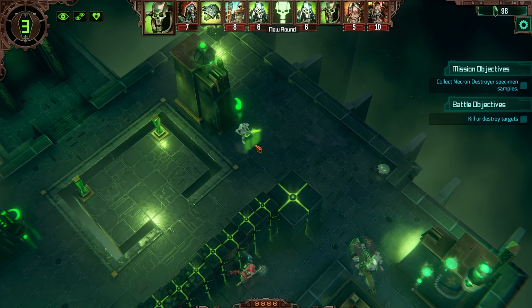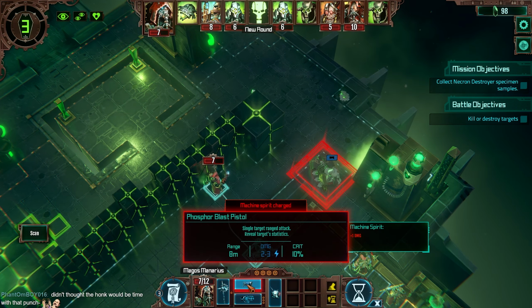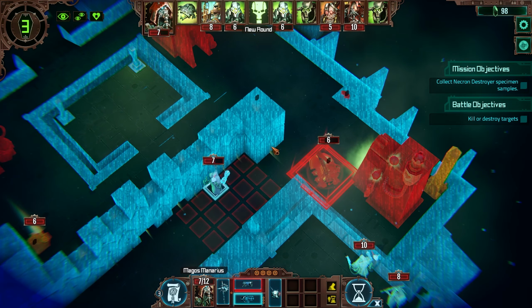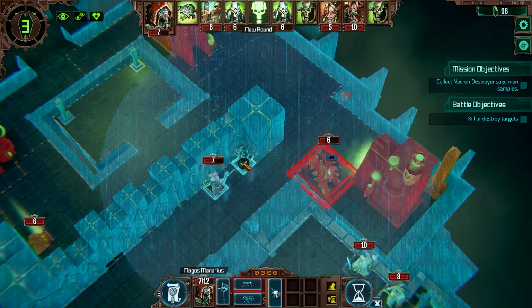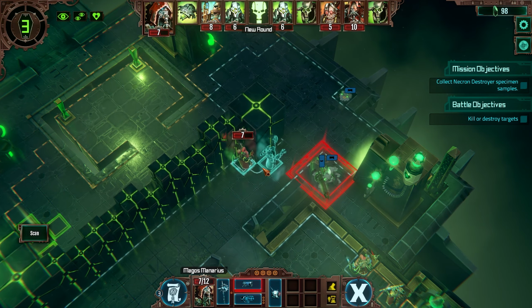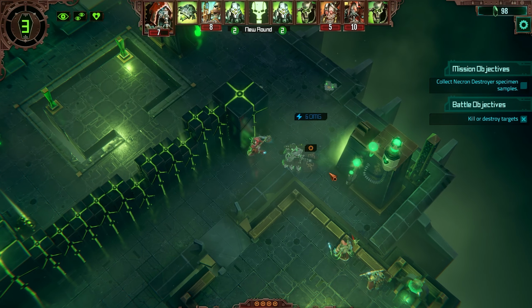Nothing else you can do. In turn, this guy will just move forward. He's probably out of range. Okay, if I use the arc scourge and then the blast pistol, it's dead. Or the axe. But I can kind of stay here. If I go just out of range. Okay, I go here. With any luck, this will be a kill. Nice.